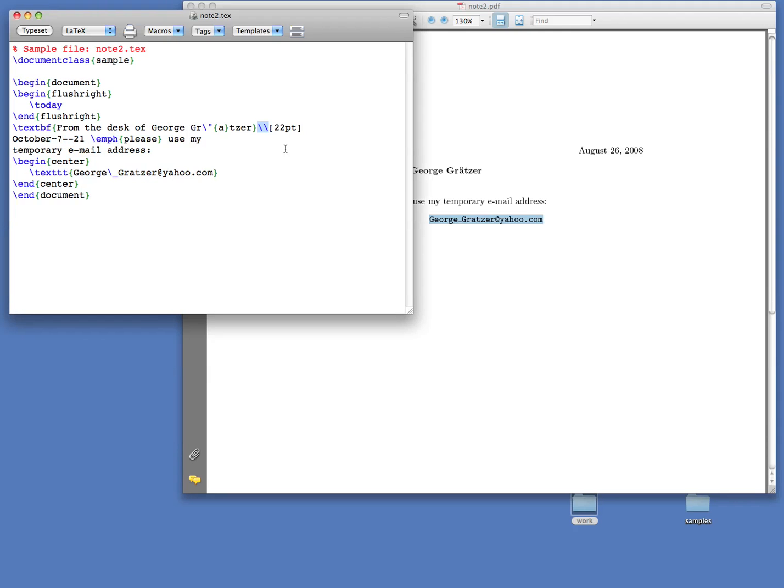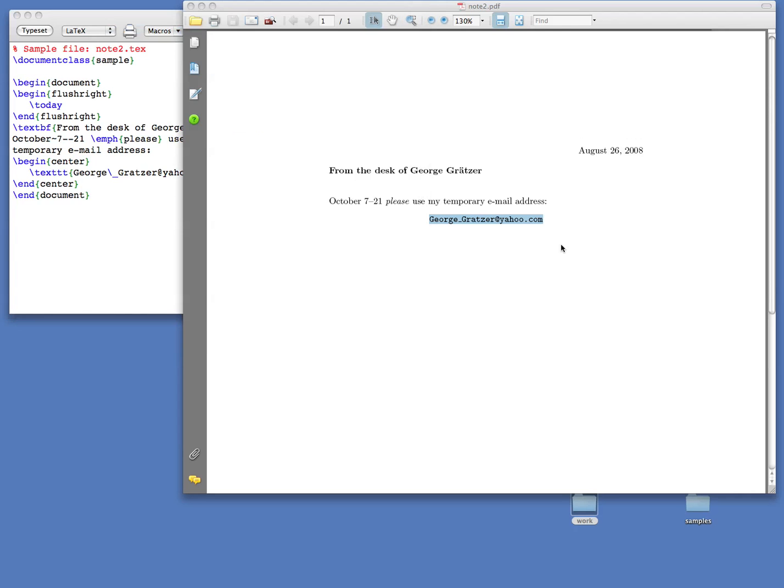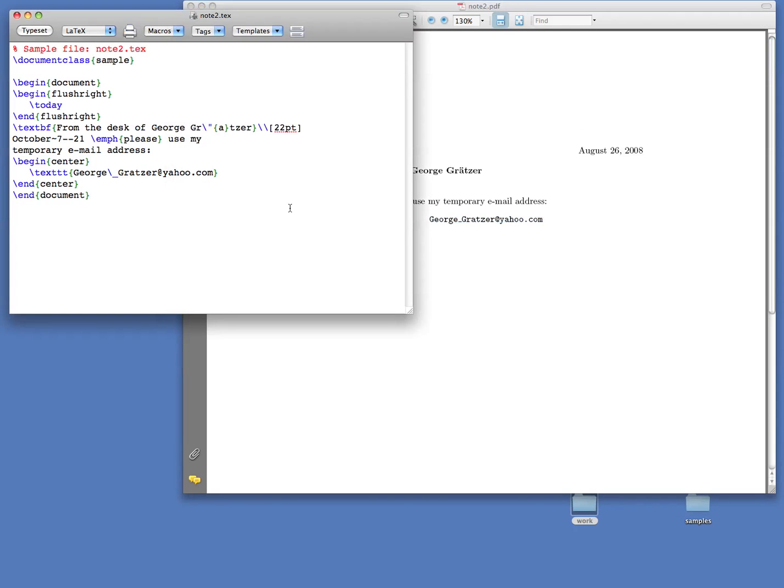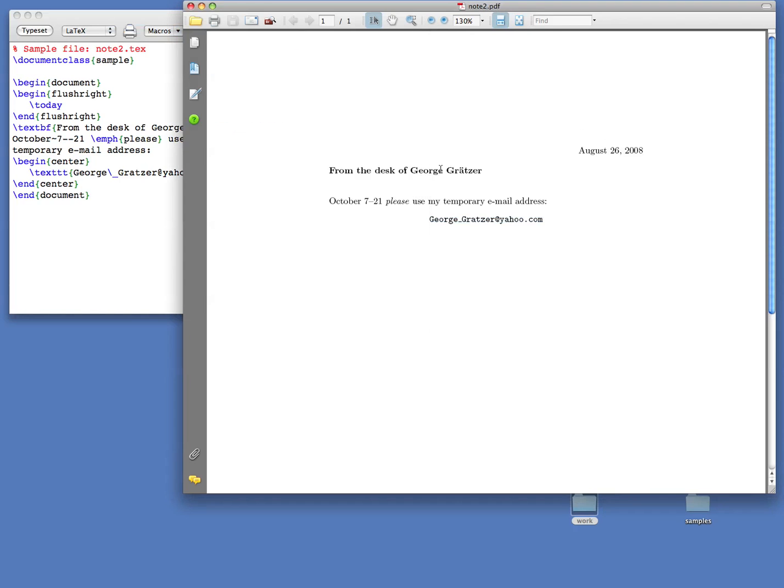In this case, it's followed by a bracketed number, 22pt, meaning 22 points, which says not only start a new line, but put 22 points between this line and the next. You can see that there is some extra room between this line and the next.